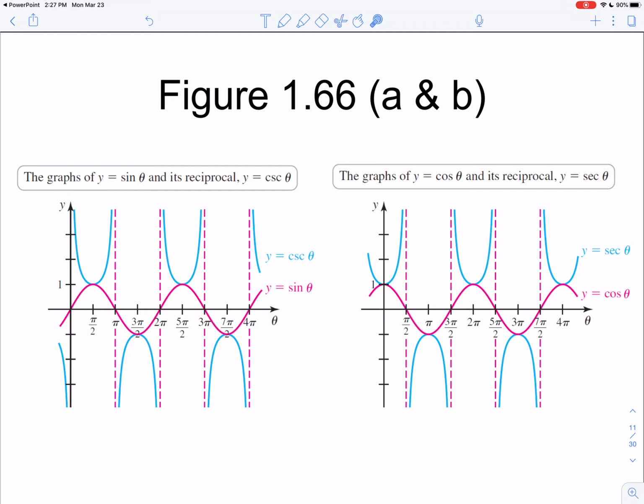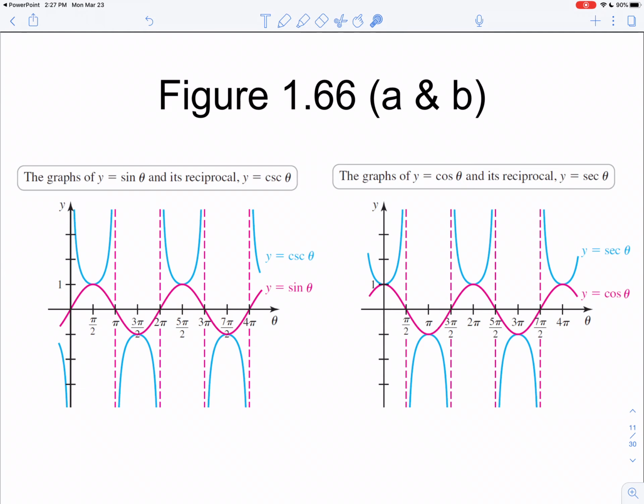So when we graph the reciprocal function, which is cosecant in this case, the zeros turn into asymptotes, because when you flip a zero, it becomes undefined. Then we draw u's that start close to an asymptote, pass through the max, finish close. Start close, pass through the min, finish close. Start close, pass through the max, finish close, and so on in both directions. So that's the graph of sine and cosecant.